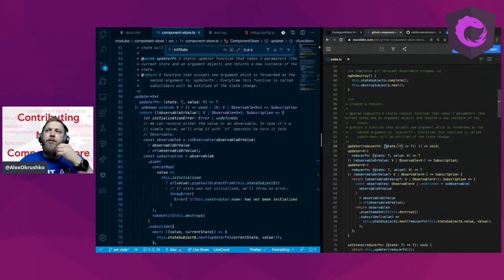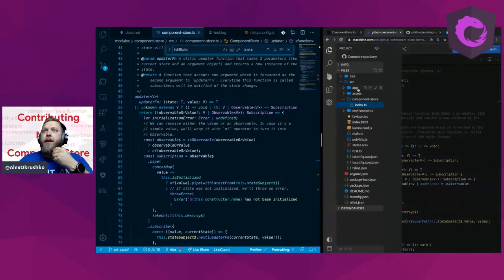First of all, if it's the updater function that completely ignores the state or uses the state in some way, but it has the value, the value is available to it immediately. You might want to just set the state at its own will.